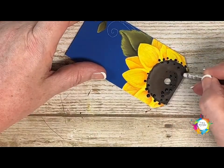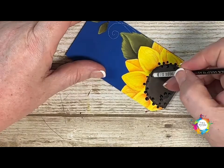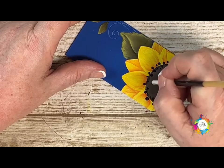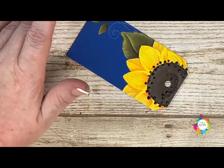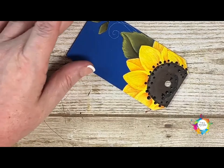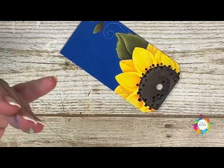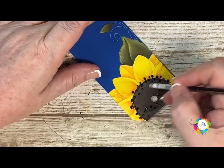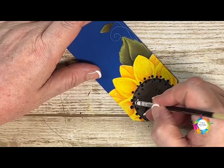And I love lots of dots. I just like the texture of it. Lots of sunflower seeds. So I've got those in. And we're going to do the same thing with some white, because I like the white. So this is our highlight color.